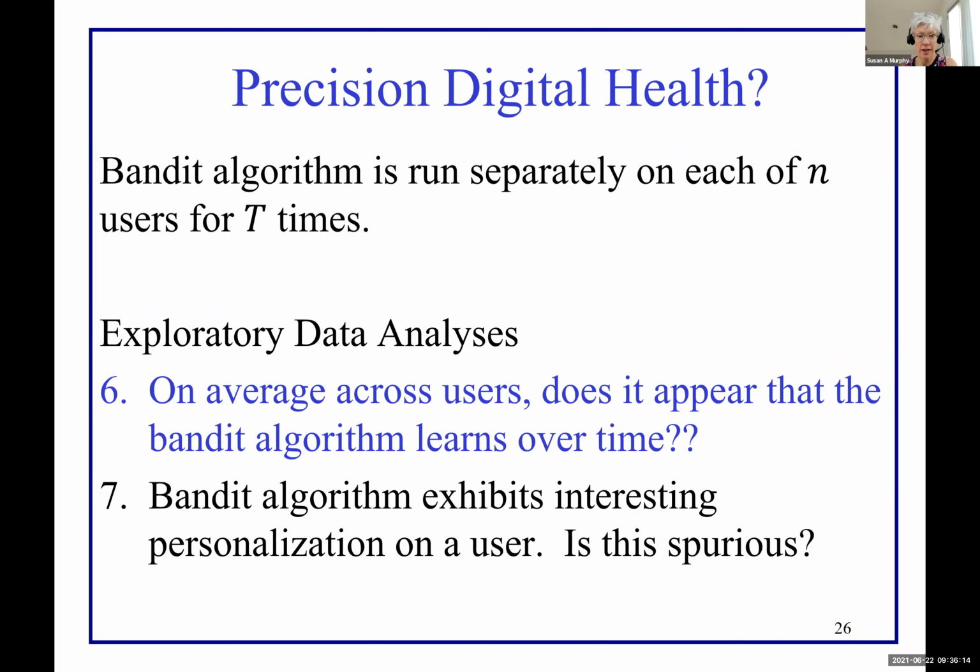So I have 2 more questions. These are more exploratory. On average across users, does it appear that this algorithm learned over time? Now, our prior was an informative prior, and our prior stated that the treatment effect of sending a suggestion versus not is positive. And we already saw from our analyses that the data does not indicate that that's the case, that the treatment effect on average across all users is positive. So what we're expecting here is we want to see, did the algorithm learn this fast? On average across users, did the algorithm quickly learn that there's really actually, on average, no treatment effect?